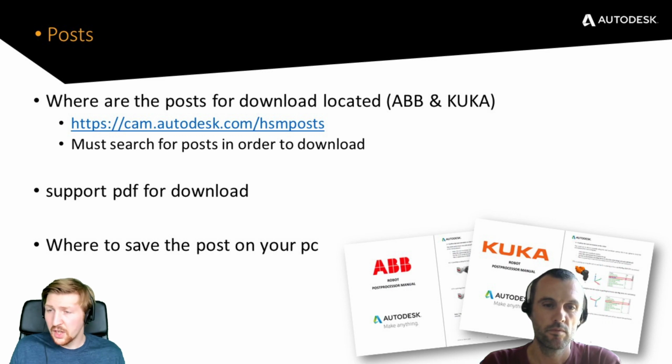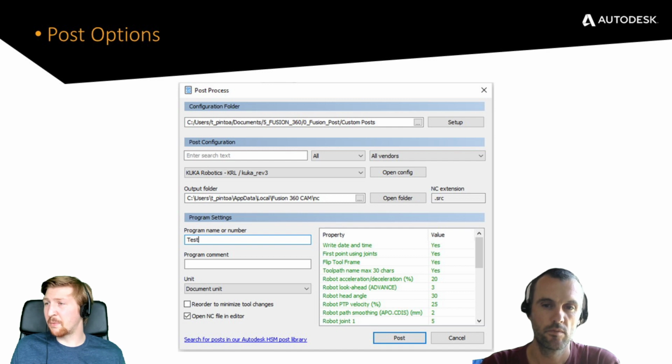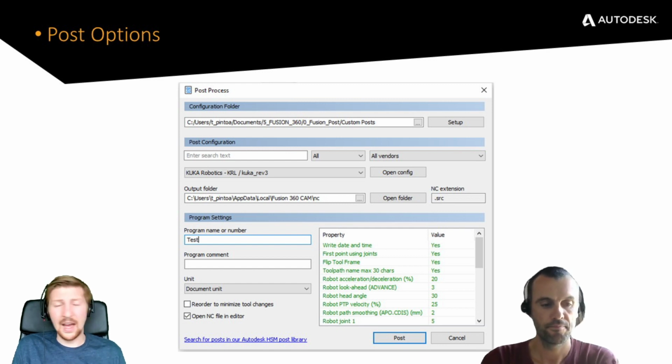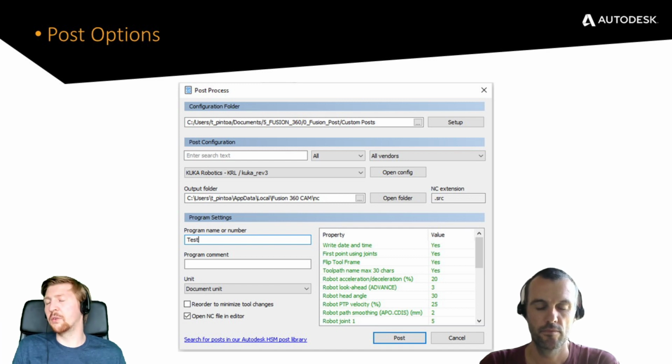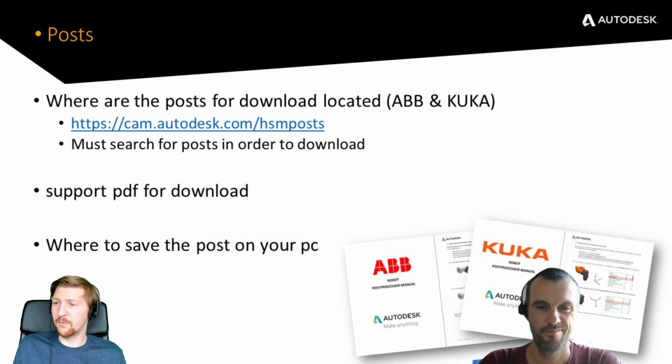and then you can reference that inside of Fusion. So if I just go back up to here, what you can see is you've basically got your configuration folder at the top section there. You click on it and you navigate to your post processor, and you can see in the post configuration, the next blue category down, you've got KUKA Robotics KRL KUKA_Rev3. That will be your post processor. So you just make sure to put them in the right place, and then of course you can make sure you choose the right post processor from there, really. So that's how to get them.